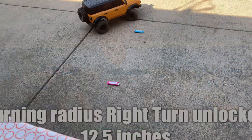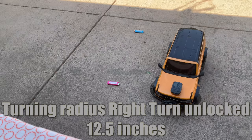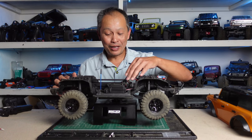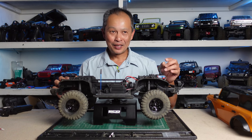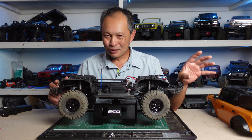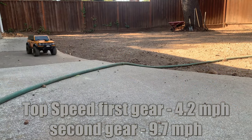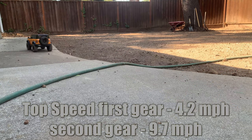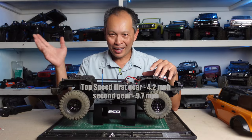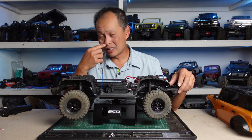Okay. So locking and unlocking diffs to give you a good steering radius and also good stability in trailing. And then we have a two-speed transmission. The two-speed transmission allows you to go 4.2 miles an hour on first gear and 9.7 miles an hour on second gear. So I tested that, made sure that was the case. And that's a revolution in itself, because you can have low and high. Without this, you would need to go brushless system, and the brushless systems are expensive.